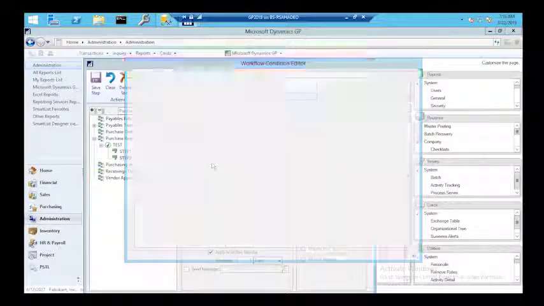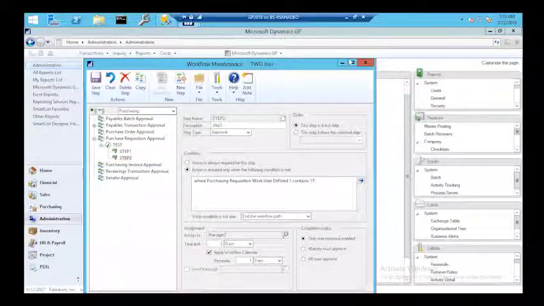So for my example, it's pretty basic, but we can get a little more complex as well in terms of the dollar value thresholds. And each department can go to a different manager because we want each department requisition to go to that department's manager. So that could be included as well.